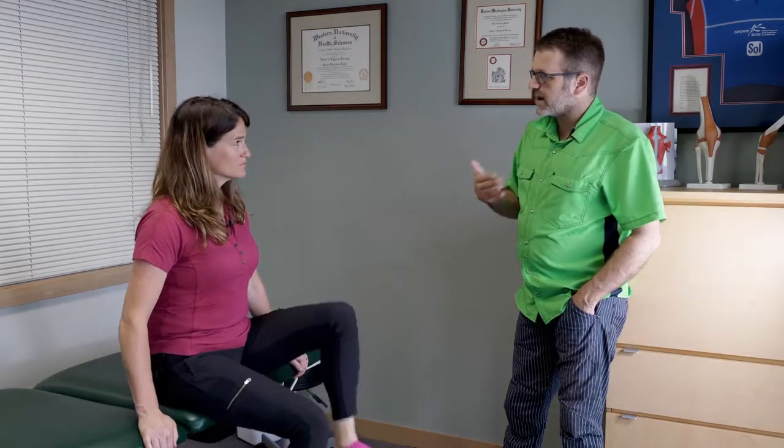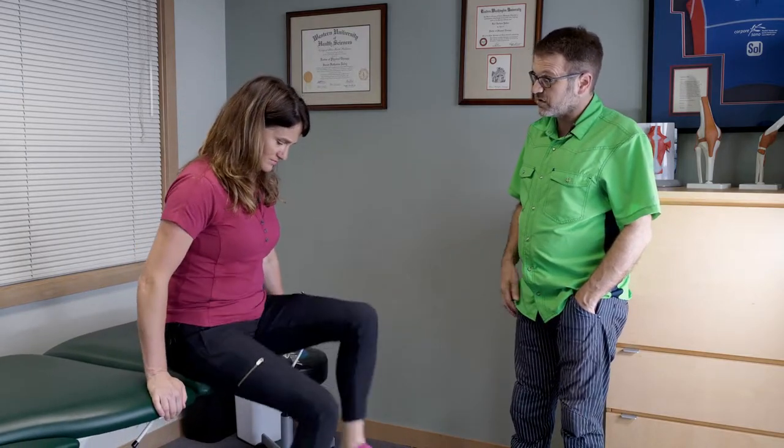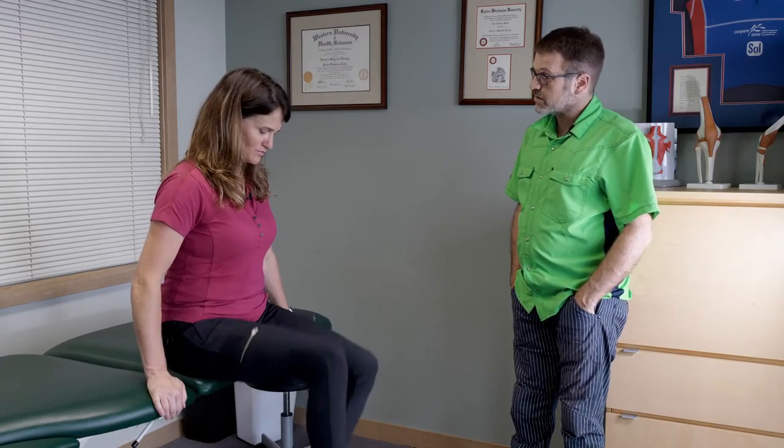We know that with bicycling, a greater degree of knee flexion through the pedal stroke with prolonged exposure puts you at greater risk for knee pain. In a clinical setting, it's not practical to have a person pedal this for an hour. You can expose them to deeper knee angles just for the development of range of motion for a shorter period of time. But for a longer warm-up, say 10 or 15 minutes prior to your session, you'd set them up a little higher for a healthier position for the knee and hip.